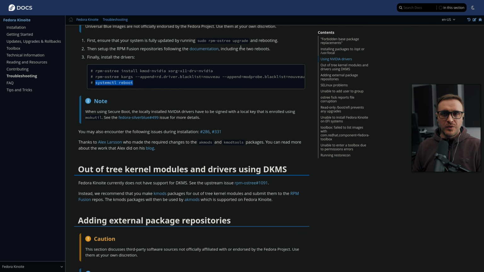The other thing I learned while using this distribution was that Fedora Kinoite, and I guess all the immutable operating systems from Fedora, don't support DKMS, which means you won't be able to load the module the way you do normally, at least the way I do normally. It shows you the limitation of the distribution. Let's say you want to have a custom kernel and load your driver through the DKMS module. Well, it's not going to happen. Something to know along the line.